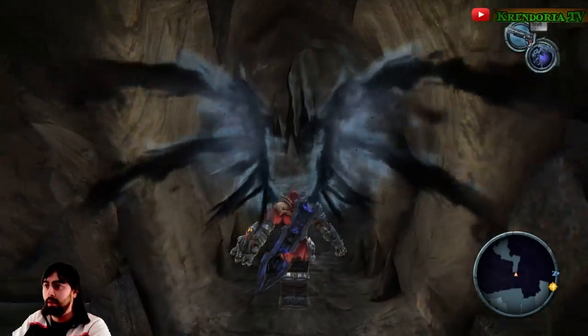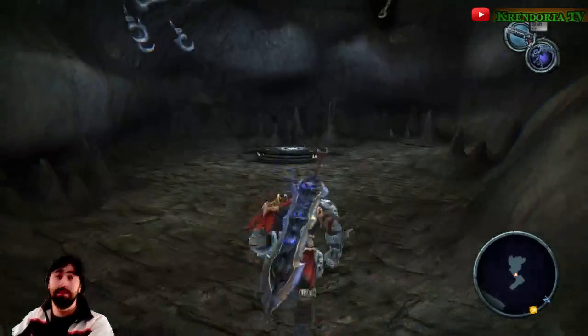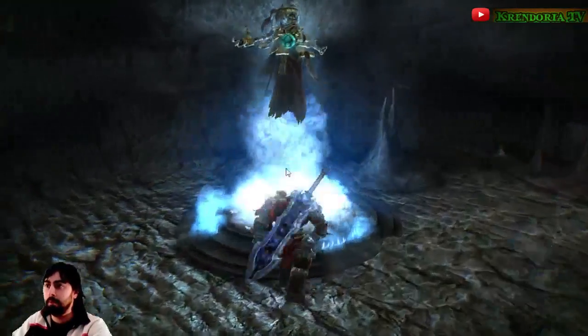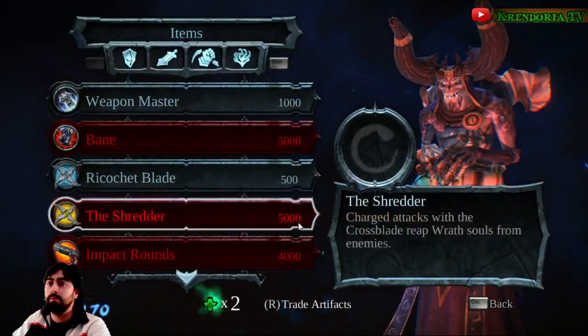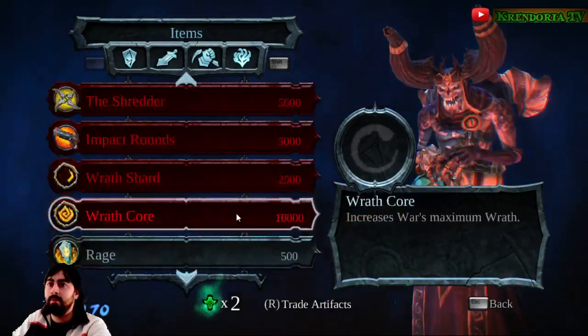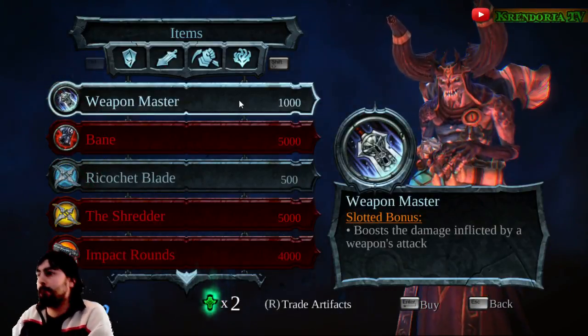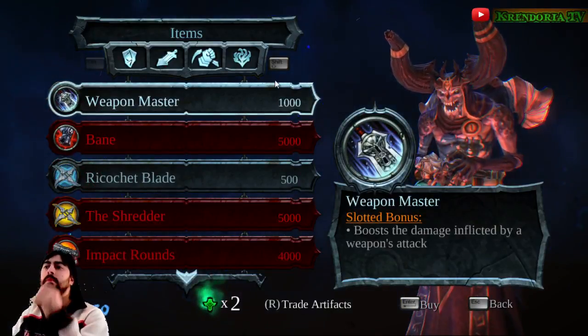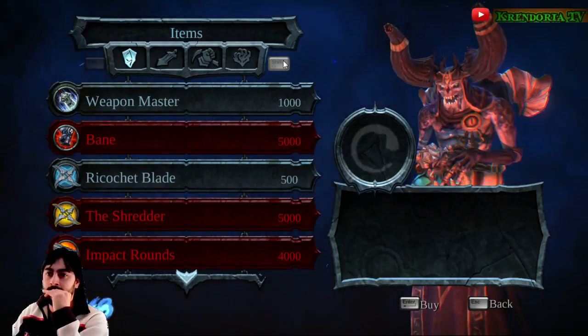Wolgrim, here I am, hug me. That's how we do it. Hello. Thank you. I have more separate holes now. Oh yeah. Trade. Good.